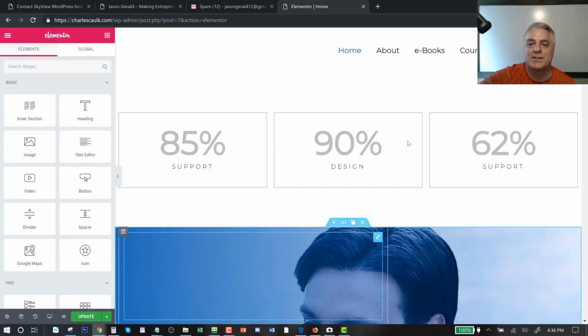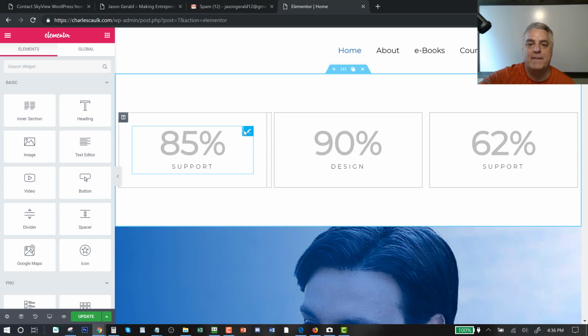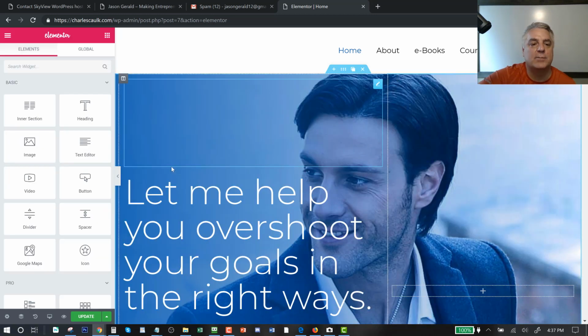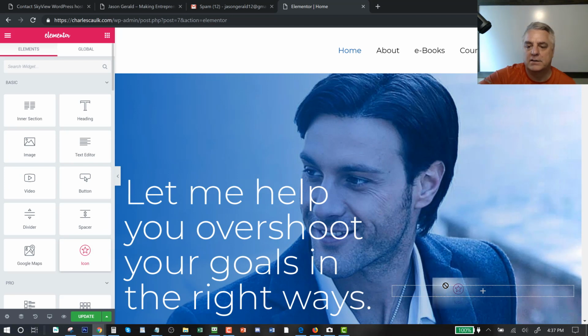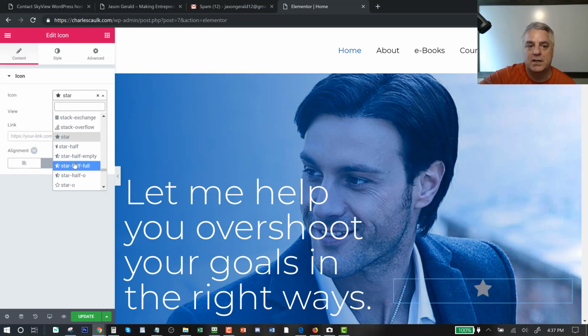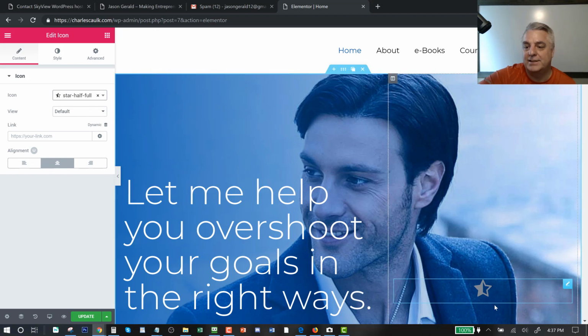Now you get all this information where you can put stats in there, and then you just click on it and adjust the stats to what you want to be able to see. Pretty cool. Pretty cool. This is extremely powerful. Let's say you want an icon in there. Let's just bring it out and see. If you notice there's nothing here, it's because you have to go down to where their section is. Now I've got an icon, and I can change it to, you know, 1.5 stars right there.